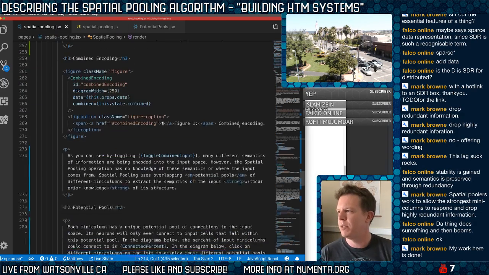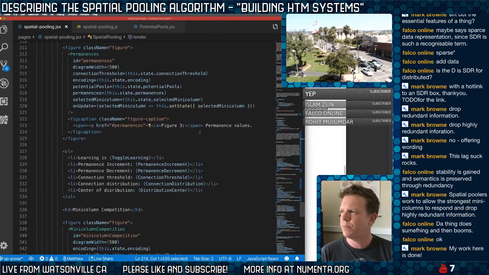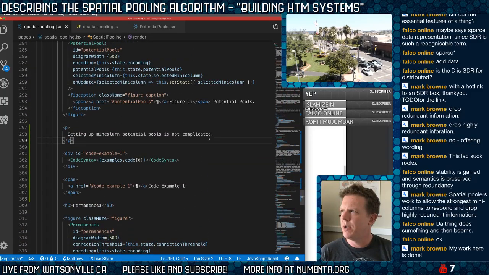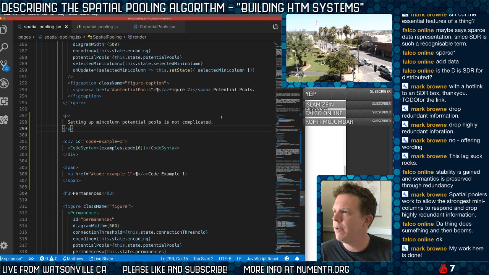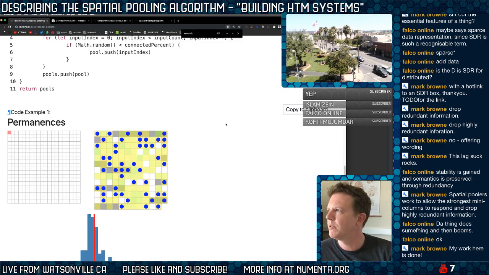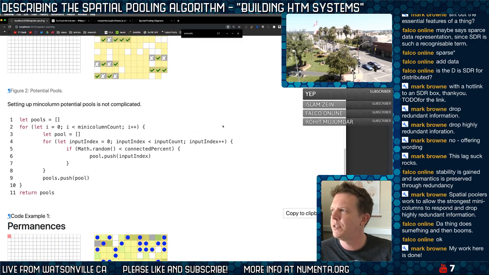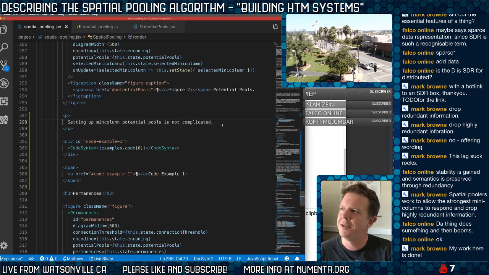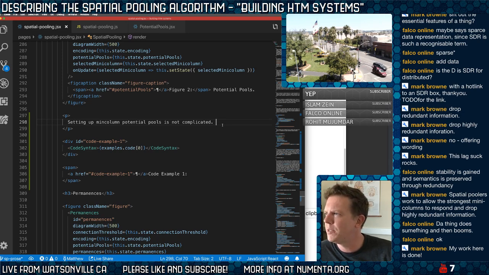We have to talk about permanences now. First I should probably describe this a little bit better, instead of just saying it's not complicated. Setting up mini column potential pools.